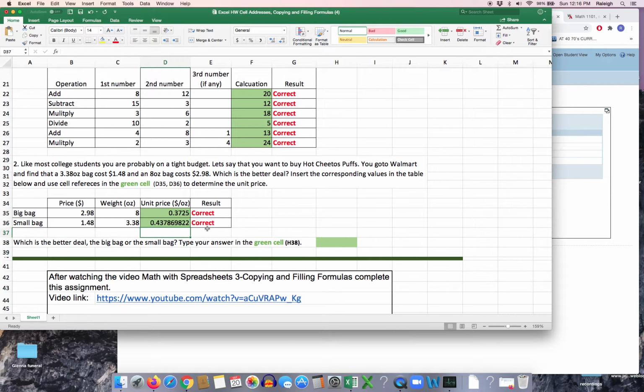whatever they wanted to. But yeah, the big bag is what typically occurs, but you can't count on this on a test, obviously. But looks like the big bag would be the best one. So I'll just go ahead and say big bag. And let's see what they will say. And return. That is correct. So they obviously had that ready to go.